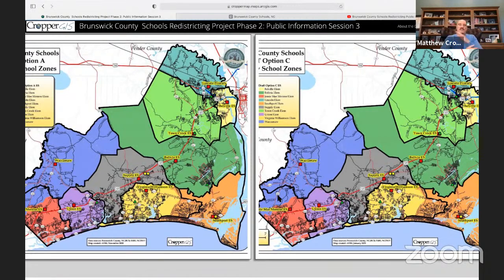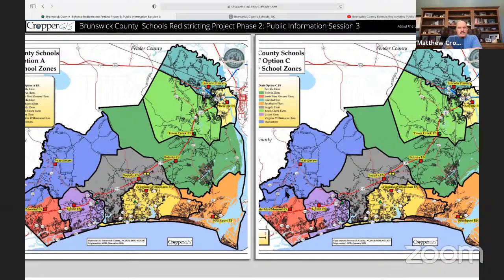What this does is give them a pathway from K all the way through 8th grade at the same school, and it avoids a small split of population. A lot of these kids go to elementary at Jessie May Monroe, and then they can continue to Waccamaw with the rest of their peers and finish out their middle school years. That exists in both options, and it's a pretty firm consideration, something that hasn't really changed a whole lot as we evaluate our options.